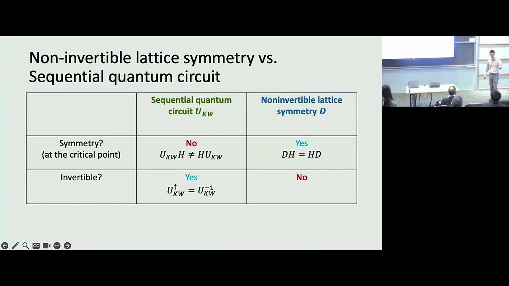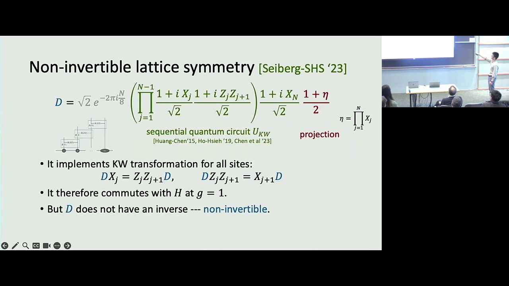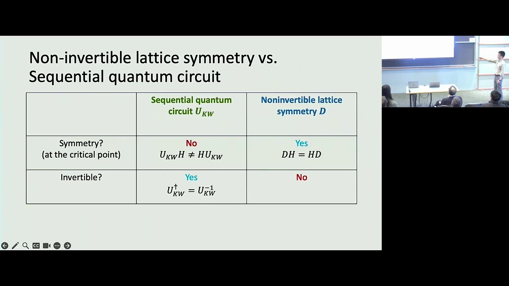A related point is that if you look at this expression, it takes a reference point to start, which is site 1. But there's absolutely nothing special about site number 1. We are on a closed periodic chain. Every site should be on the same footing as every other site. So this green expression doesn't have a translation symmetry. The interesting thing is that when you multiply it by a projection, it turns out to be translationally invariant, even though it's not manifest from the formula. So you can either work with this unitary operator, which is not a symmetry, but it's invertible for whatever it's worth, or you can work with a non-invertible operator, which ends up being a symmetry. Now, I would really argue that this non-invertibility is not a bug. It's just a feature of this special symmetry.